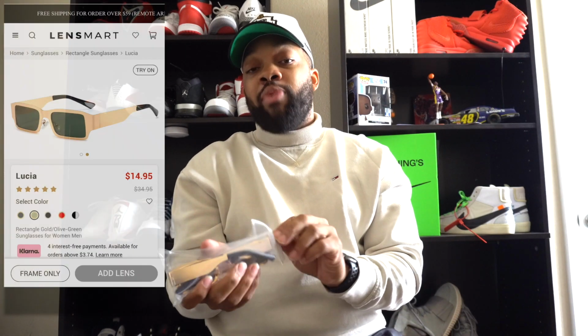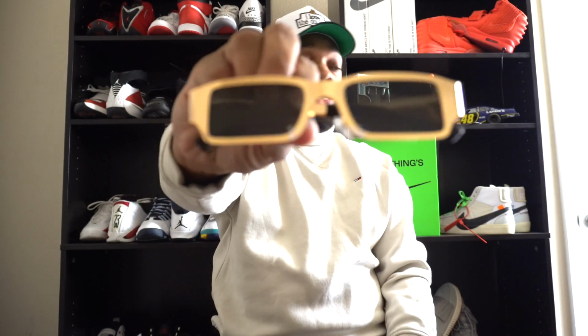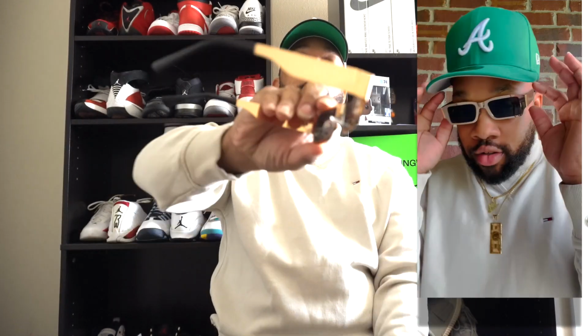And I want to say these are probably my favorite ones out of the entire five. I seen these and had to get them in hand. I'm a huge fan of gold, and man, these ones hit different. Now, as y'all can see, gold frames on the front does give them gold hints on the side as well. These right here are mad fire. Dope for the summertime, dope for a classic vibe as well.